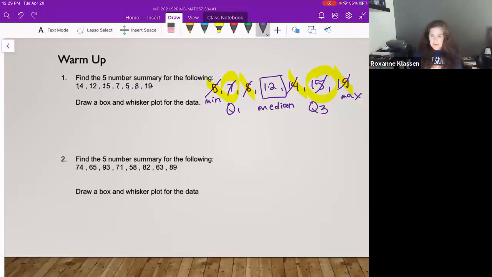Okay, good. Now, anyone want to share their box and whisker plot? You can hold it up to the screen or whatever. I just want to see, did you all get the same? Look, Karina's got hers up. Is that kind of what yours look like? Yes, no, maybe so.